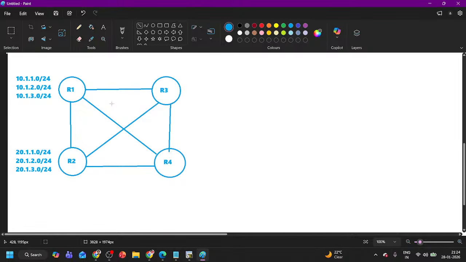For the BGP neighborship, maybe there are some more routers, but still I can have a BGP neighbor between R1 and R3. If R4 and the headquarters are at different locations, maybe in between there is a service provider. Doesn't matter, we can configure BGP with indirectly connected neighbor routers as well, right? So on R1 you can see you have 3 neighbors and you need to run 4 commands with each neighbor. It means you need to run 12 commands on one router, even though this topology is simple. Only 4 headquarters, or 4 sites, or 4 routers in campuses.